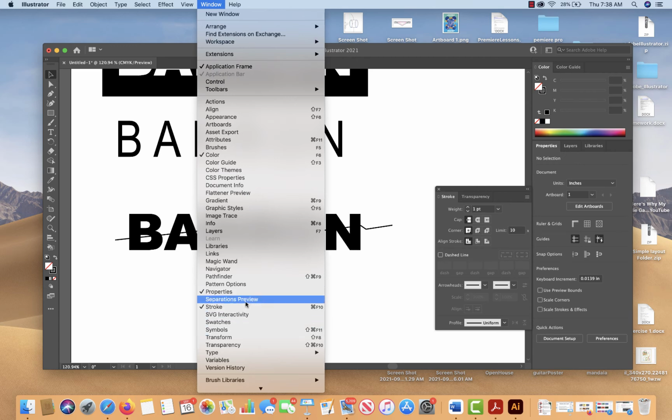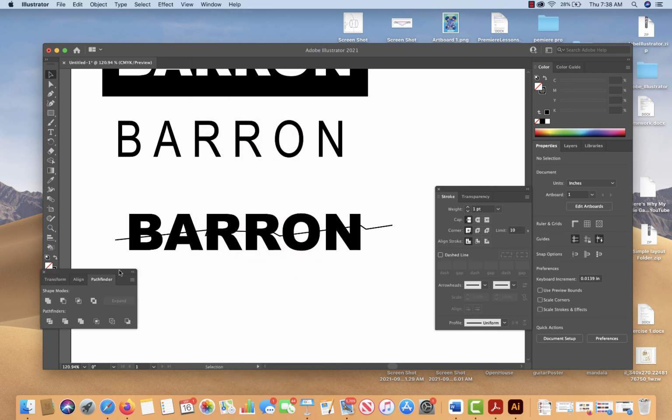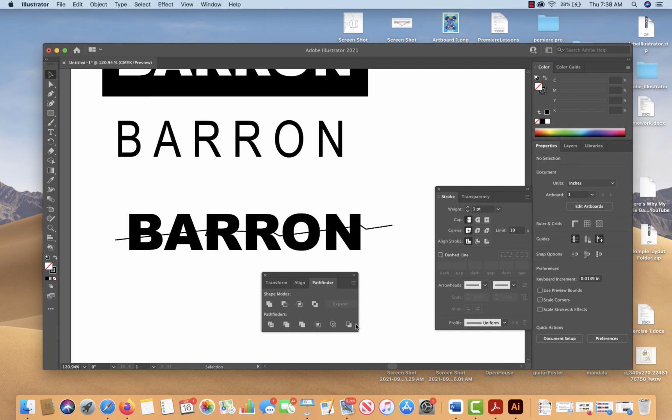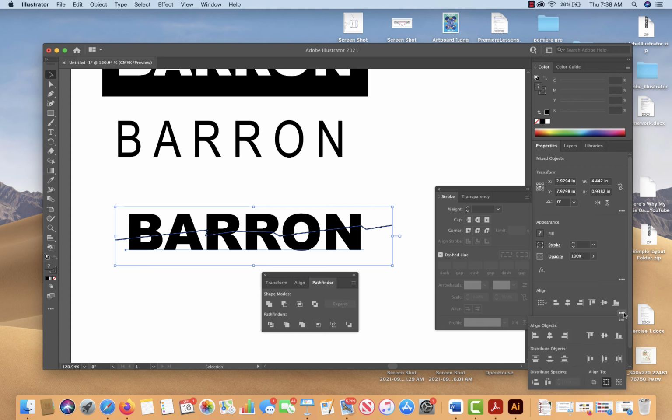So you can use this one. Like I said, it has all the options down here at the bottom, or you could use the one that shows up in your properties panel. So it's the same one, it's just hidden. So you have them down here, and what we're going to look for is divide. So I'm going to click on divide.